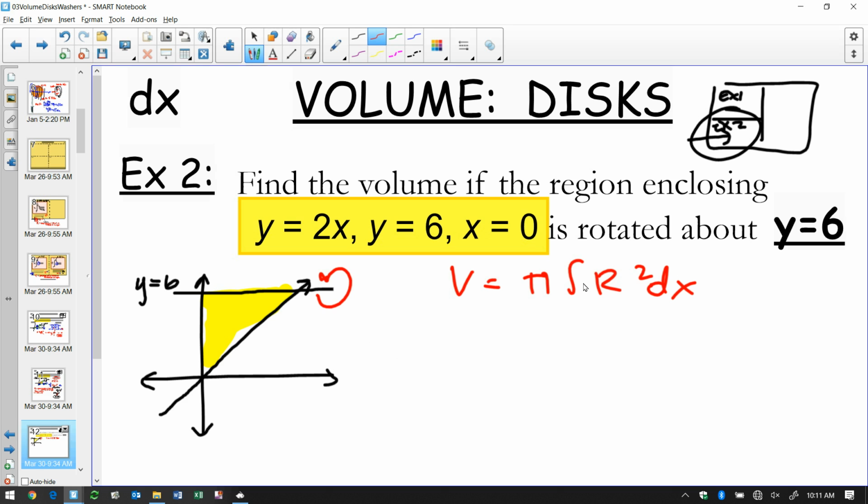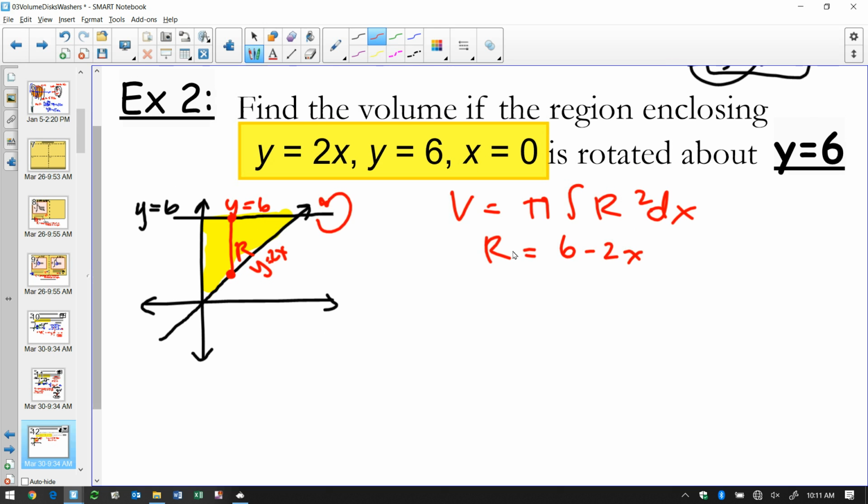All right, let's find our r. Remember, r is from the axis of rotation. Put a dot on the axis of rotation, through the region to the furthest point on the region, and that's my capital R. Okay, so guys, if that's my R, what is the length of R? Let's pull it out. Forget the whole thing about the axis of rotation. You've already drawn your R. Pull it out. Is it a y minus y or an x minus x? Y minus y. Well, the top y is what? y equals 6. The bottom y is y equals 2x, I believe. So what's your R? 6 minus 2x.